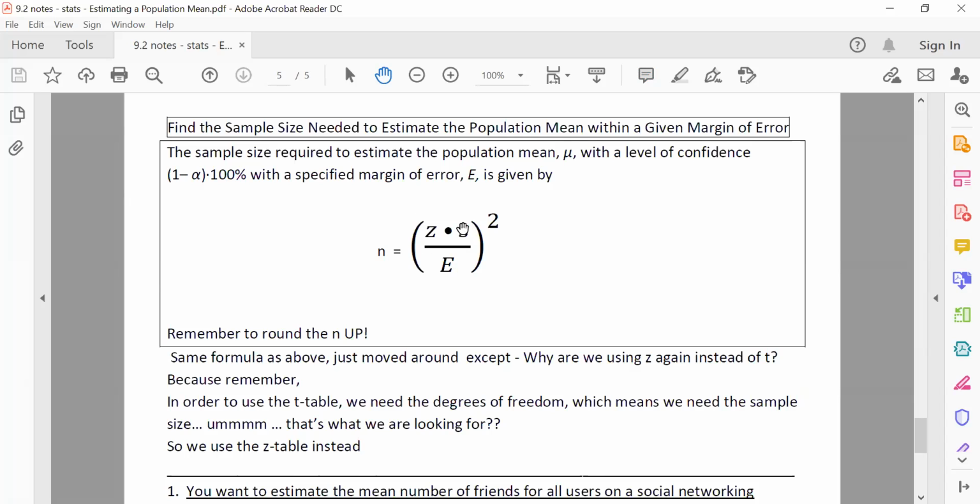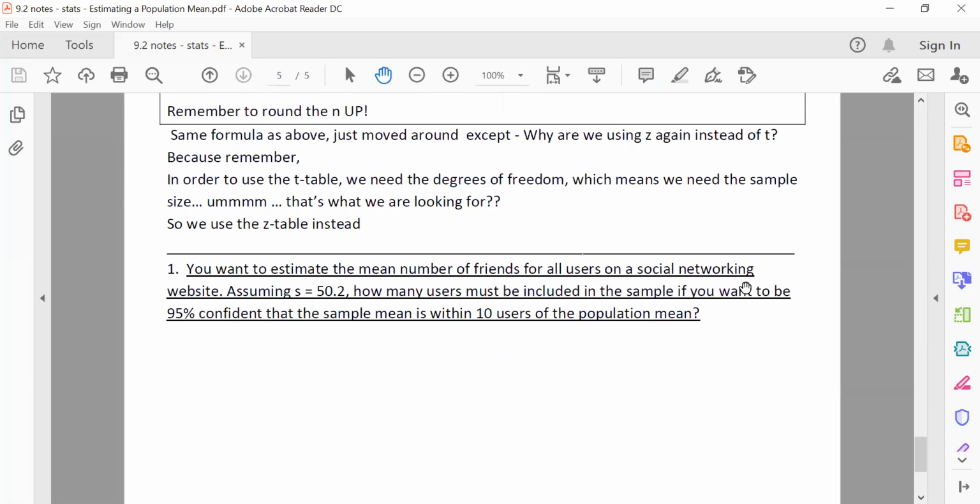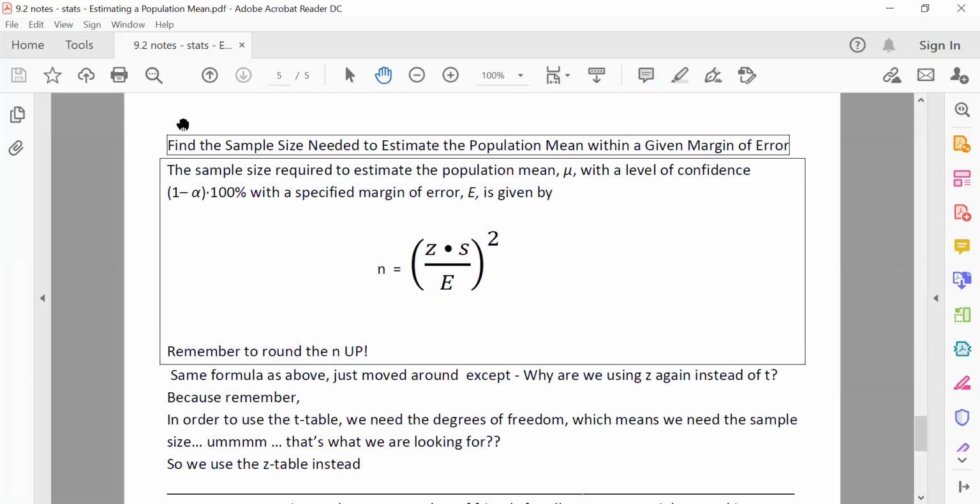You multiply it by your sample standard deviation, divide by the margin of error, and then square all that. We won't go into uber detail about it. To be honest, this is debatably good statistics work here. It's hard to say. Certainly they love to teach about it in classes, but what you're doing is you're making assumptions before the fact about things that are going to happen that can only make sense after the fact. So it's kind of not good science, not good statistics, in my humble opinion.